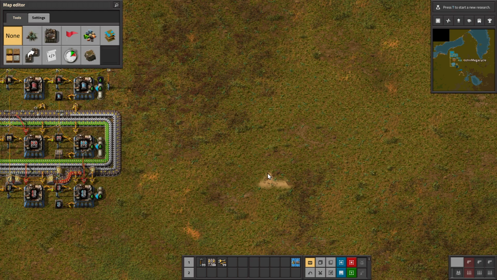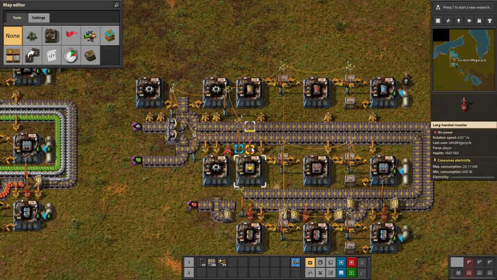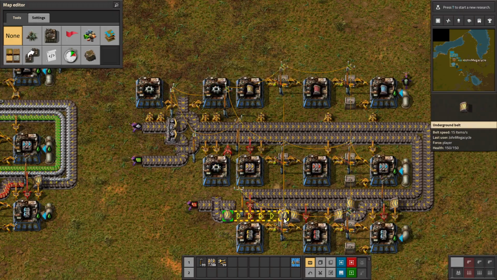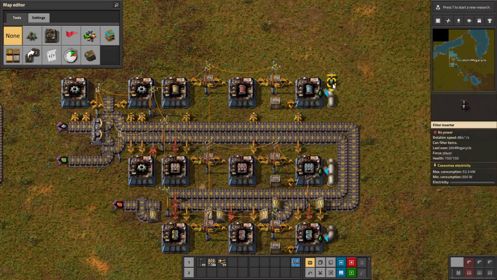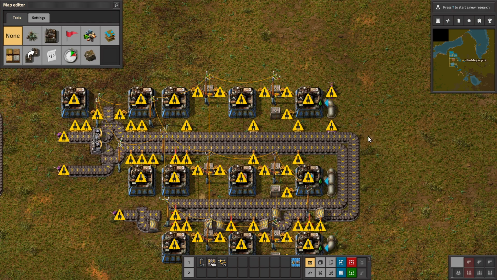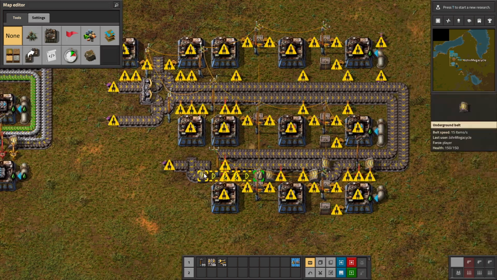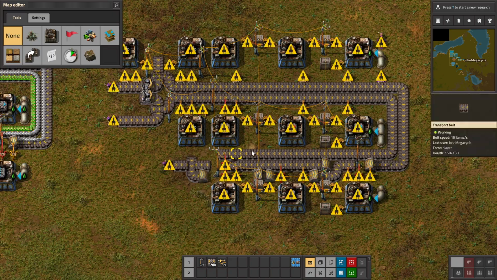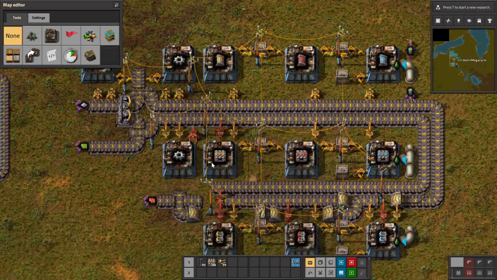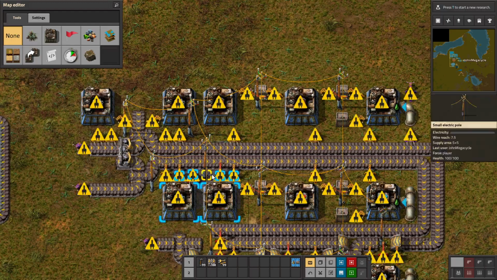Oh, that's not what I wanted to do. So let's see, what did we fix? That is one thing we fixed. This is busted for reasons, so I'm going to make it very clear stuff is missing. This worked out fine. I don't like this at all. I want cheap. I can't have cheap.